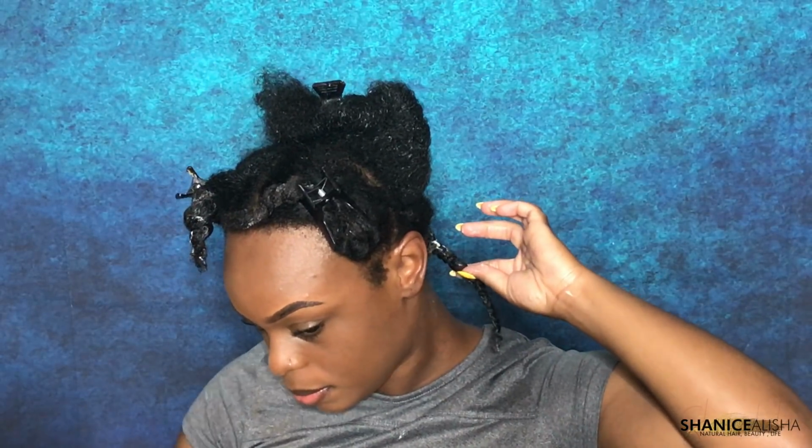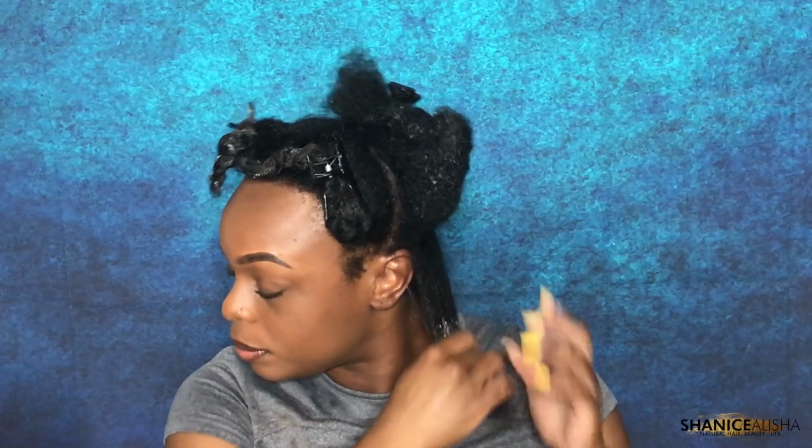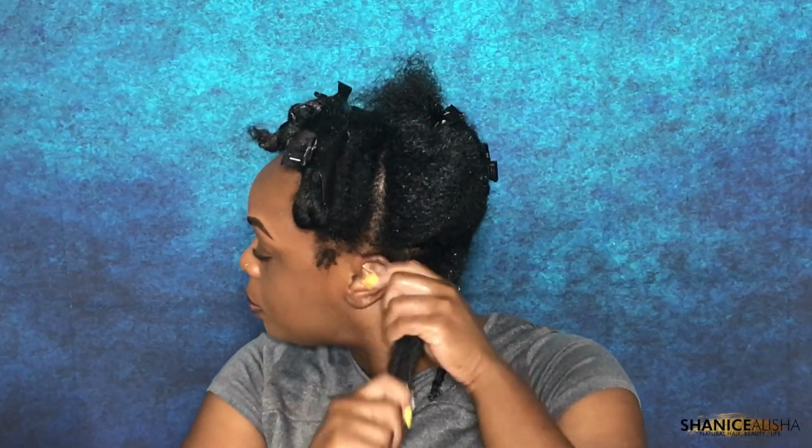So to secure my twist at the end, all you see here is I'm just twisting it around, kind of creating this little curl that you guys see right here. And that helps the twist stay in place. I know a lot of people have issues with their twist actually lasting through the night. So try that technique. If it doesn't work, we're gonna play with something else, y'all. But for right now, this is actually what works for me.